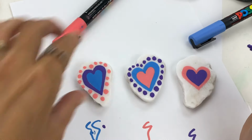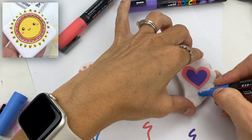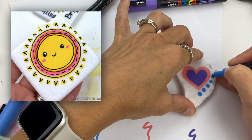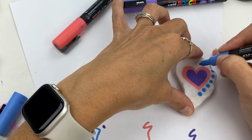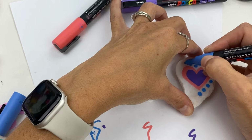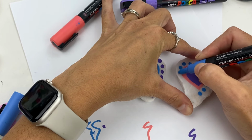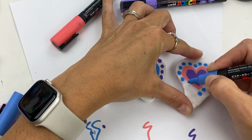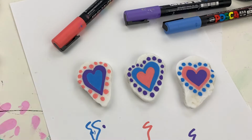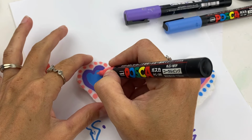Now I am going to share a little inspiration picture here for you because I did these Happy Sun rocks forever ago. If you followed the page, you've seen them, I'm sure, 100 times by now. But they were kind of the inspiration point of the lining and how we were going to do the lining on this. And it's just kind of funny how lots of different designs meld together over the years because, like I mentioned at the beginning of the video, we had stitch flowers and I did create the tutorial for that. And I'll share a picture of those here in a little bit for you too.